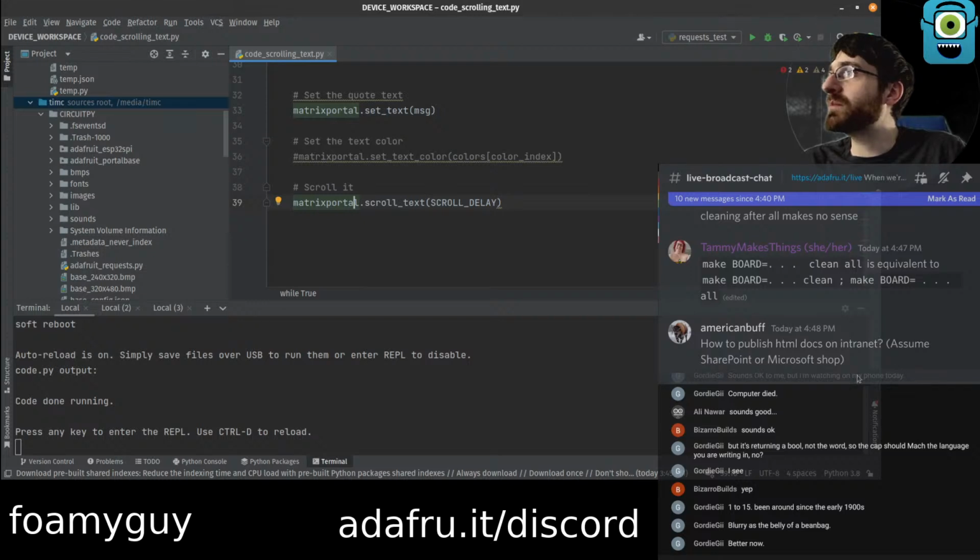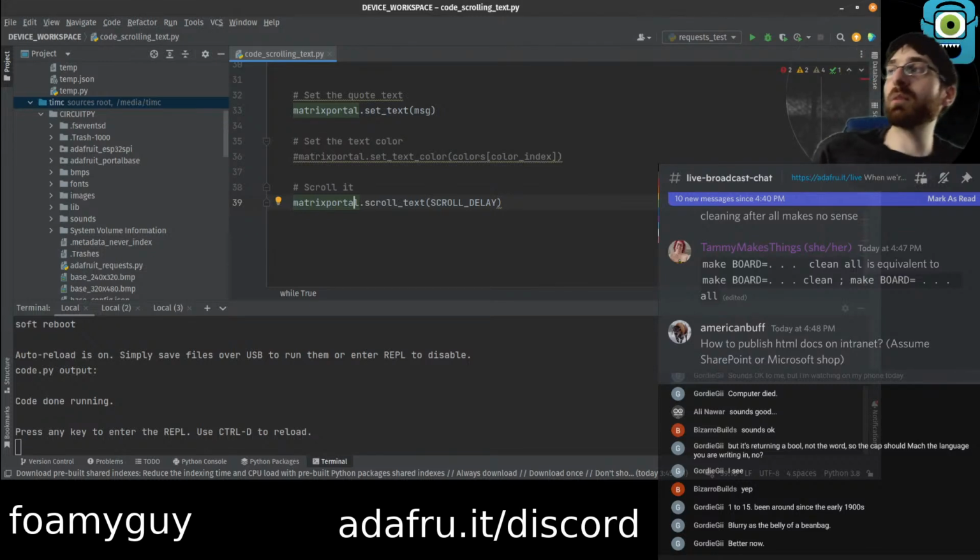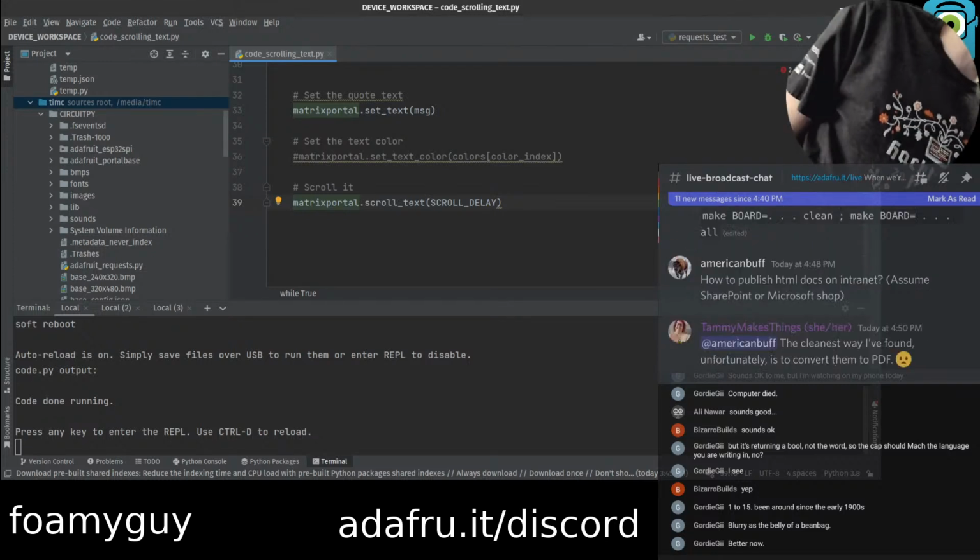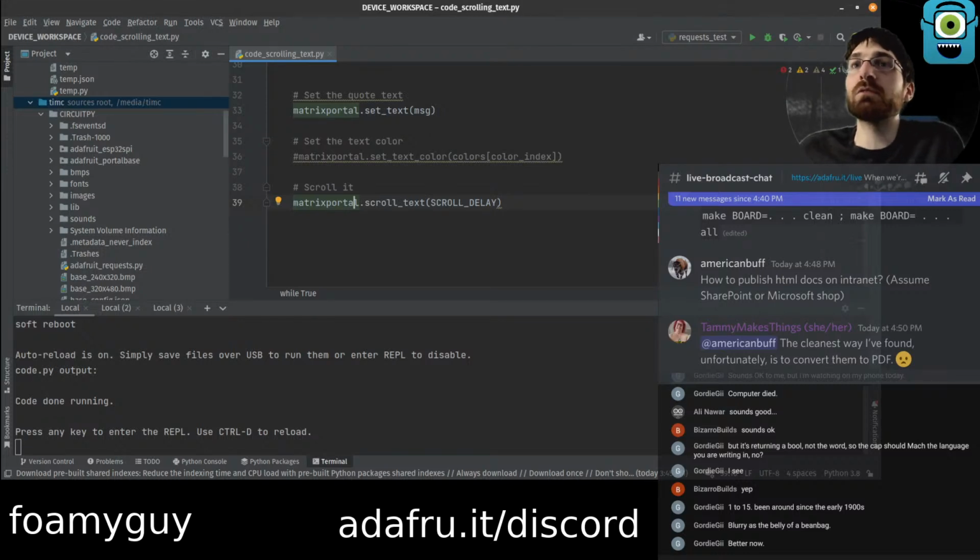How to publish HTML docs on the internet, assume SharePoint or Microsoft Shop. I can't really tell you too much about SharePoint or Microsoft Shop. I don't know really anything about either of those two things. Publishing HTML docs on the internet, though, is relatively straightforward. What you need is a computer with a public IP, right?